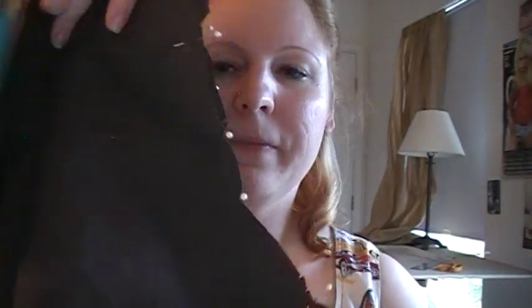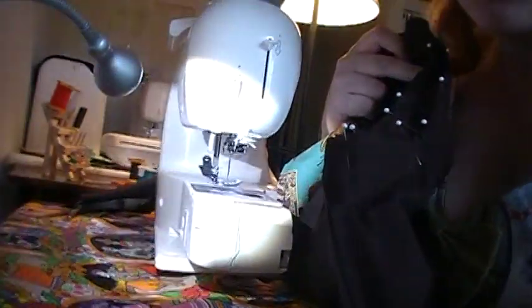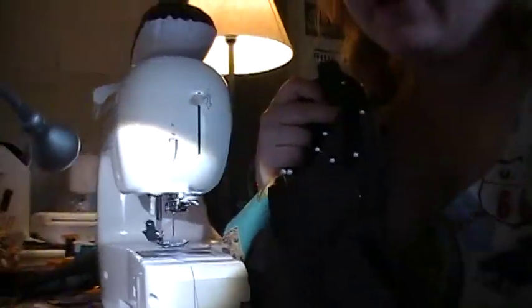Let me turn it this way. Here's my shoulder. Landscape, portrait, landscape, portrait. So once that's done, take it over to the sewing machine here and I'll show you how I sew it.